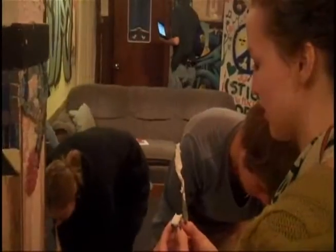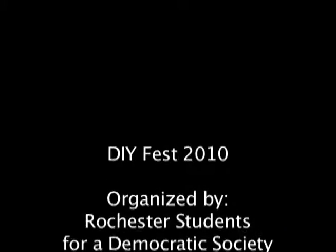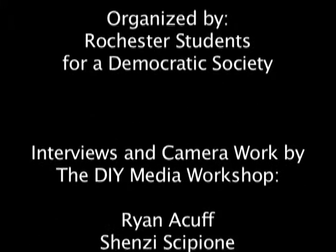It creates a relationship for further actions, because you're all learning together, and that's the scene that this experience is. I would love to see another DIY Fest, for sure. There was a larger time gap between the last one and this one, and I would like to see it on a yearly basis. I think the fall is the perfect time to do that. The best things come from the heart, from the community.